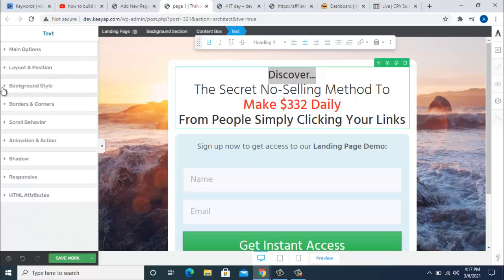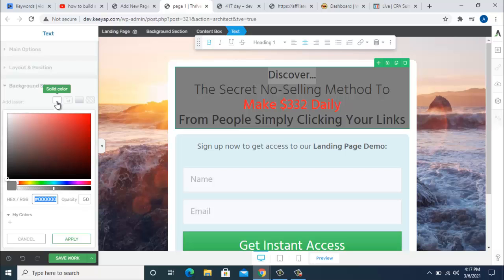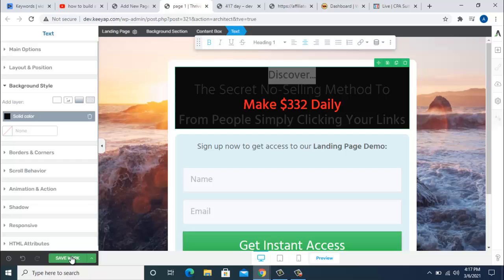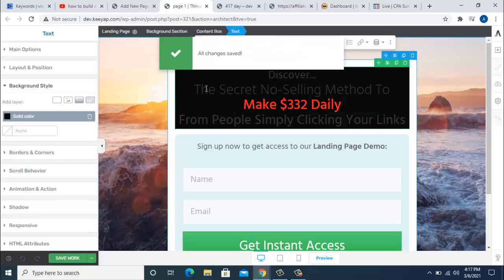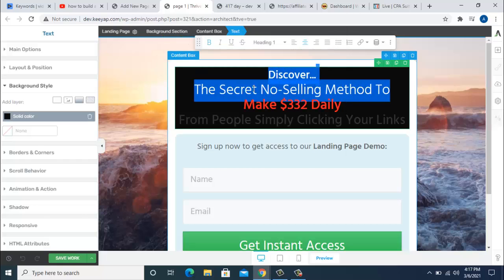I will come over here to background and style, choose something. I want to make this black, okay. I can drag this to make it look really black, and then hit apply, and don't forget to save your work.